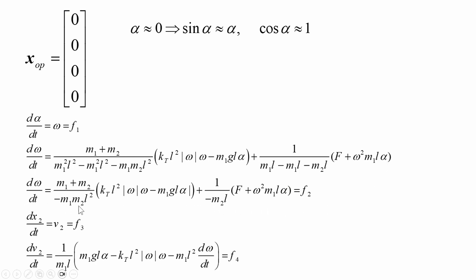Now, let us also try to change these equations, but here since there is no place where we can utilize this expression, it remains as it is. And finally, let us also try to modify this one for small angles. Here we can replace cosine with 1, and here we can replace sine by alpha. Let's do so. Please also note that this d omega by dt is this whole expression, so this in fact is f2. Now we have all our functions f1, f2, f3, and f4 for small angles, alpha equals 0.